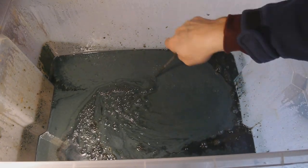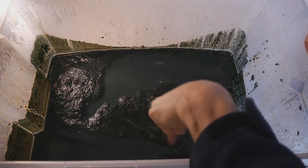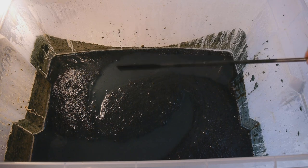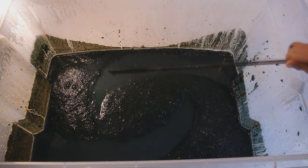Well, at least something's happening. Alright, now I feel somewhat confident that this is decently mixed, so let's measure the pH again.